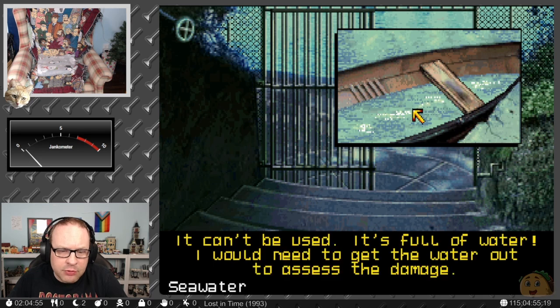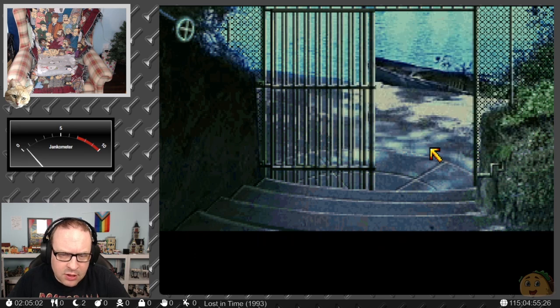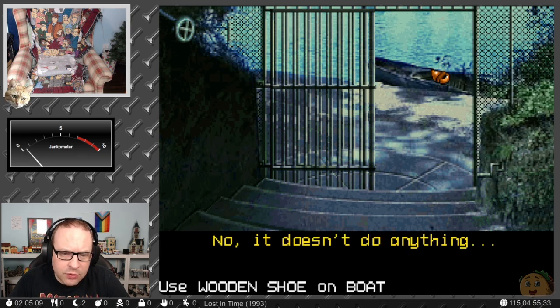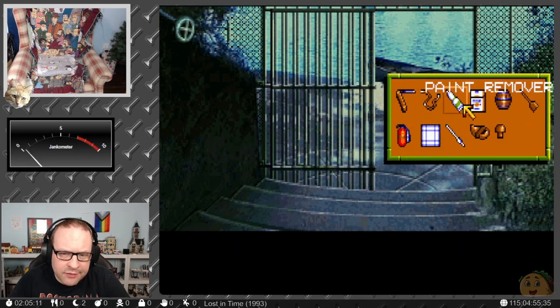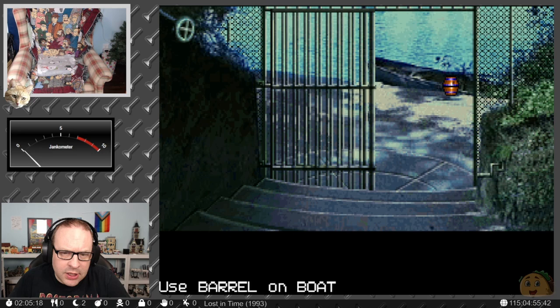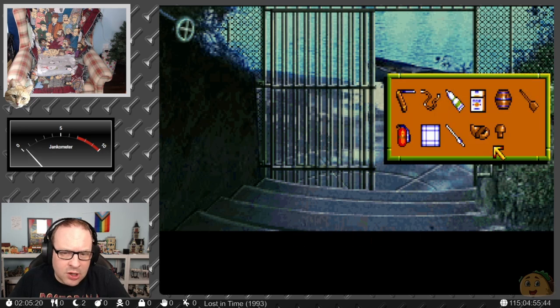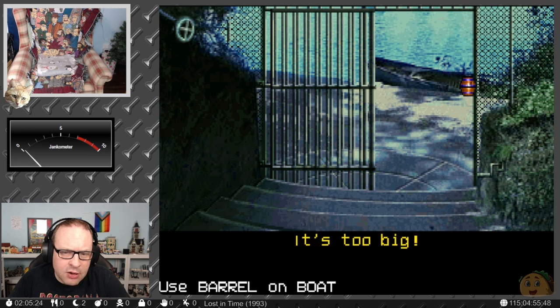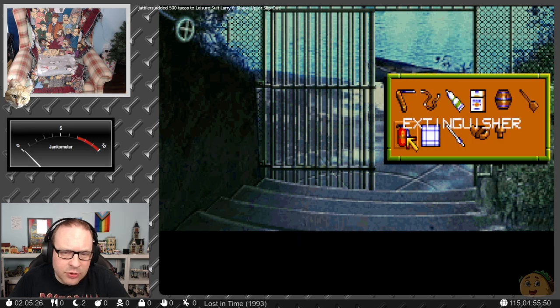But look, the boat's broken. Aw, man. Of course it is. It's too big. Maybe the shoe. It's not good enough. Aw, no. What? We need a bucket that's smaller. Bigger than a wooden shoe, but smaller than a barrel. Because that's too big.